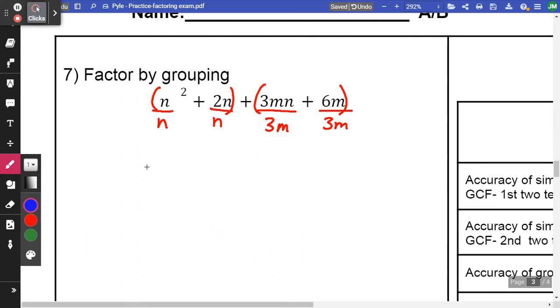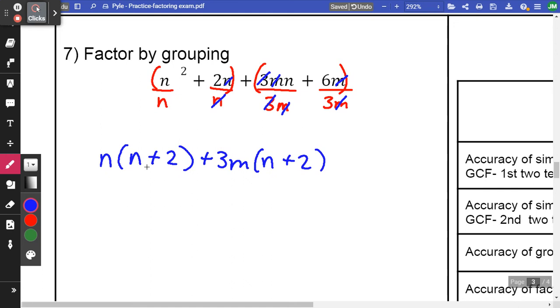All right, in factor form, on the outside, n squared over n. Right, and on the outside, we're just left with just 1n. And then n over n will cancel out, leaving just a 2 on the inside. All right, here we factor out a 3m. And what's left over is, cancel out the 3 and the m, it's just n. And then for the second term here, we're going to divide 6 over 3, which is going to be 2, and the m's cancel, so m plus 2.